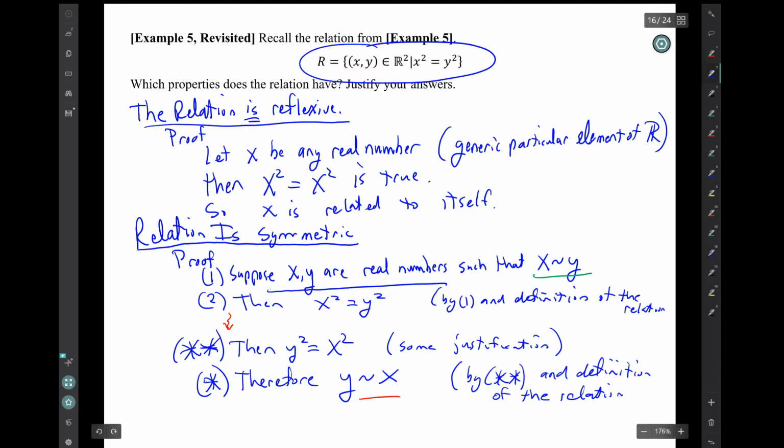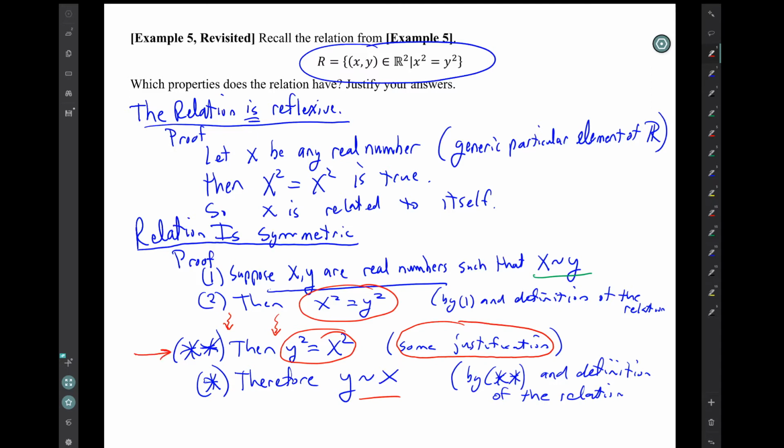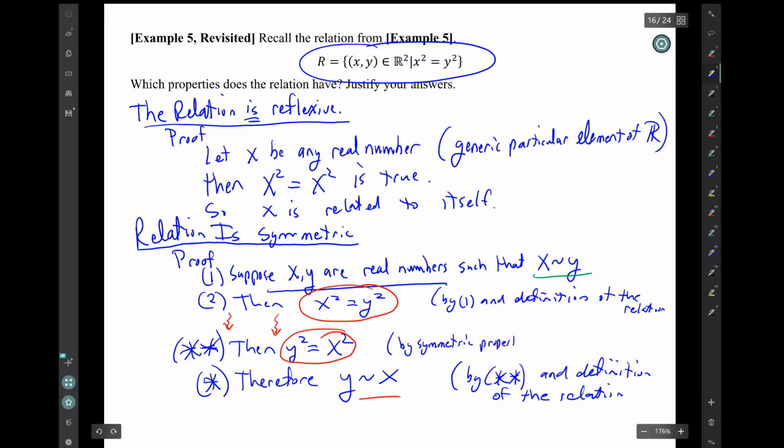So that's the frame of our proof. We have no choice about that. Now we just have to figure out how we're going to make this leap. Well, wait a second. That's easy. If this is true, then we can say that this is true by the symmetric property of real number equality. So that's going to be the justification that goes there. We didn't know how this statement was going to be justified, but we knew it had to be there. So we put the statement there. But now that it's there, we can see how it's got to be justified. It's the symmetric property of real number equality that lets us interchange the order of the terms beside that equal sign. And that's the end of our proof that the relation is symmetric.